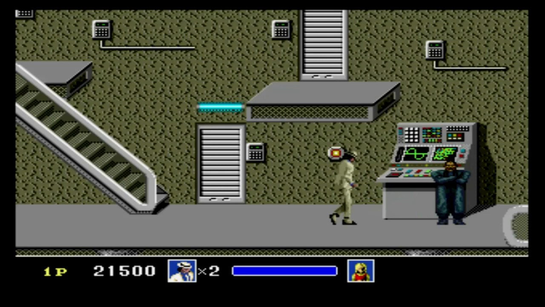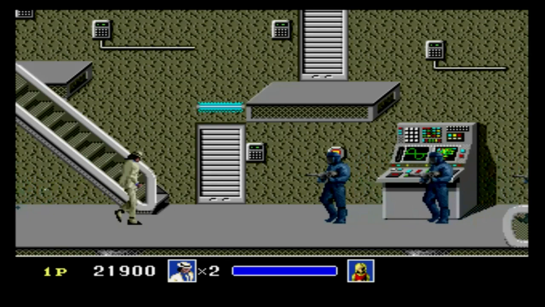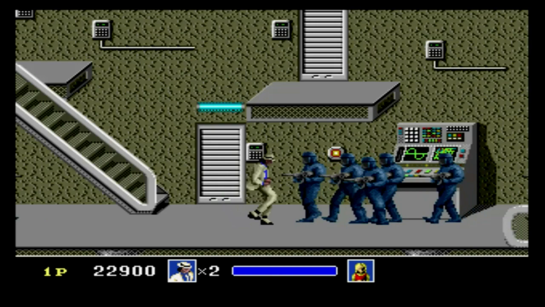To defeat the round 5-1 boss, you have to run back and forth quickly and attack at the last second. If you do it correctly, you'll notice that your sparkle kick actually attacks twice.